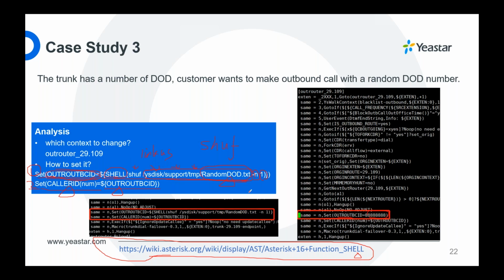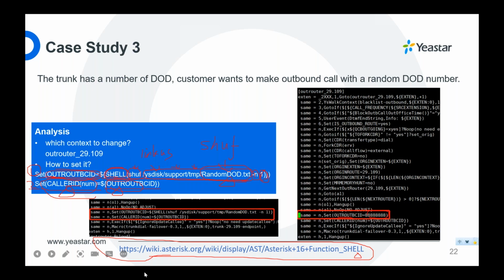So we are using shuf to get one line of this txt file. After that, we use the shell to get this number, this value. And in step 2, we set this value as the DOD number.